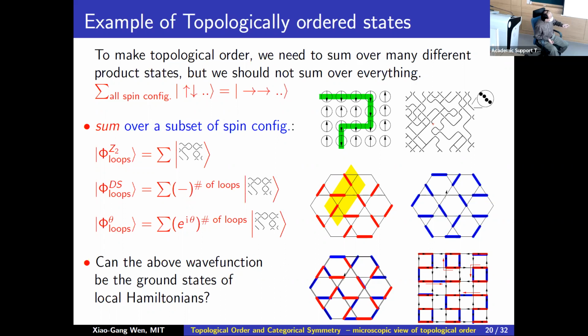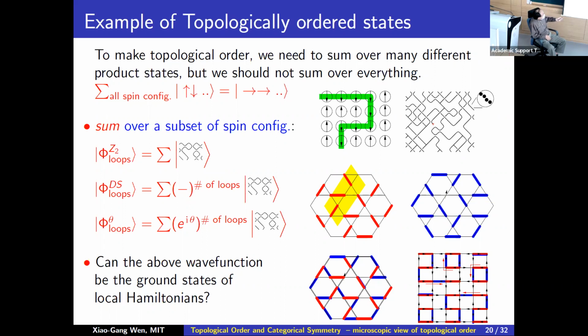Actually, one may say this kind of superposition is too artificial. What interaction gives you a string? It looks like you need a complicated interaction. However, this kind of wave function is not so ridiculous. We know that in antiferromagnetic states, the spins want to form a singlet. So here is, for example, a Kagome lattice, and this dimer is a spin singlet. But the spin singlets may fluctuate, these RVB states. Maybe that's one configuration, and this is another configuration.